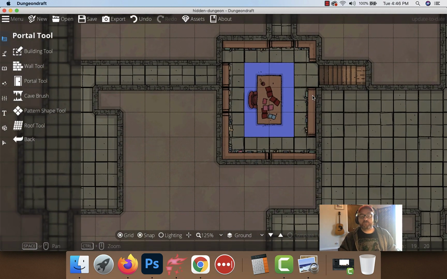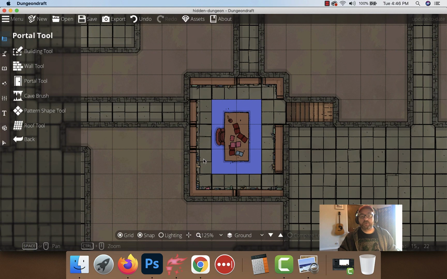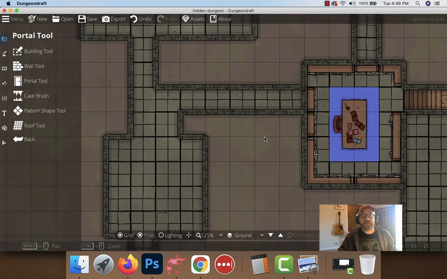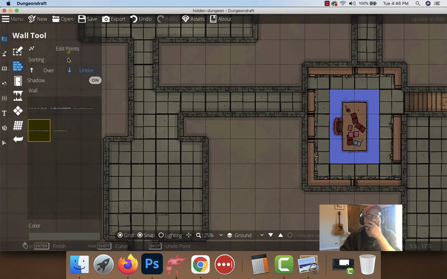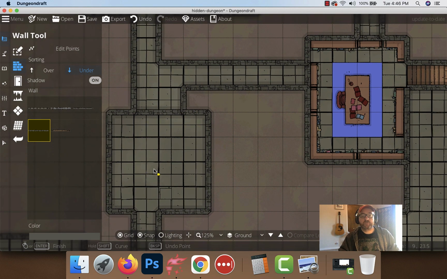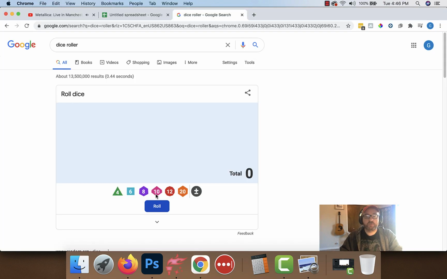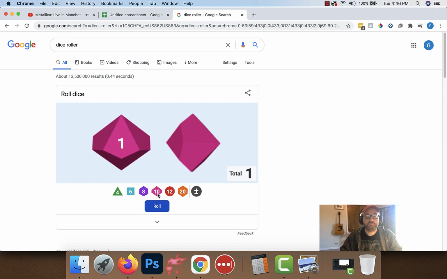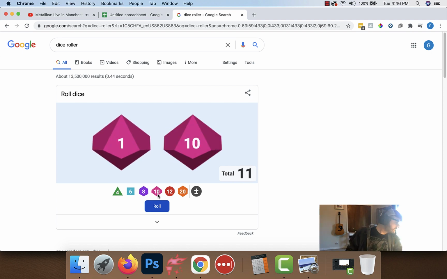Next up, let's start expanding outward from here. We're going to follow the left wall. So left wall, left wall, left wall. I'm going to go south into this room here. I'm going to close off the wall here, and then we'll have this be a room. Let's find out what is in this area with our D100 roll. Alright, so we've got a 10, which is going to be a banquet room for hosting celebrations and guests.